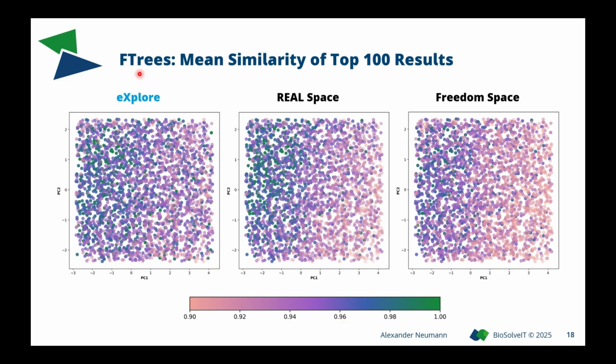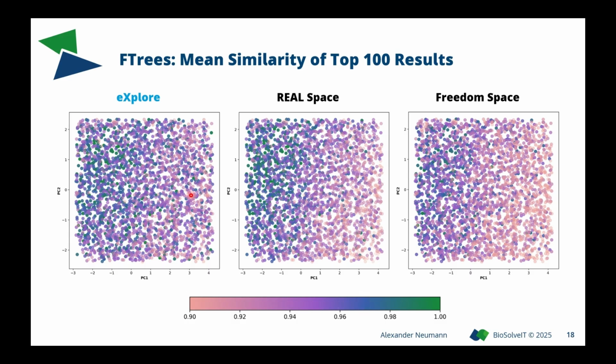So if you take a look at the FTrees similarity, it's just some random pictures. You will see the whole pictures in the publication. It's open access, by the way. What you will notice is that the distribution of 1 is the highest again, and 0.9 is the lowest for the coloring. You'll actually see that for FTrees, for the benchmark set, and this is now the mean similarity of the top 100 results, we actually see that we are in this area ultimately.